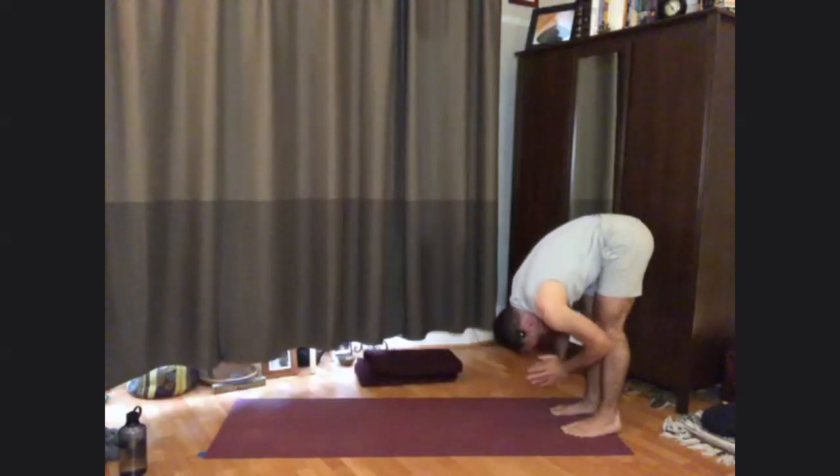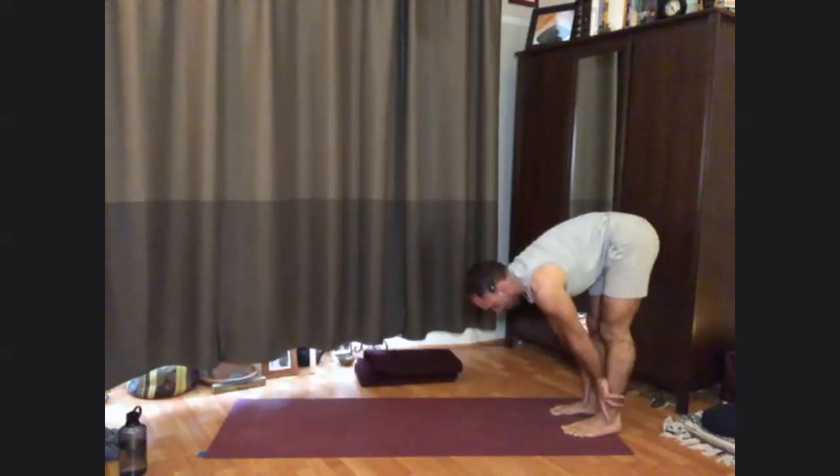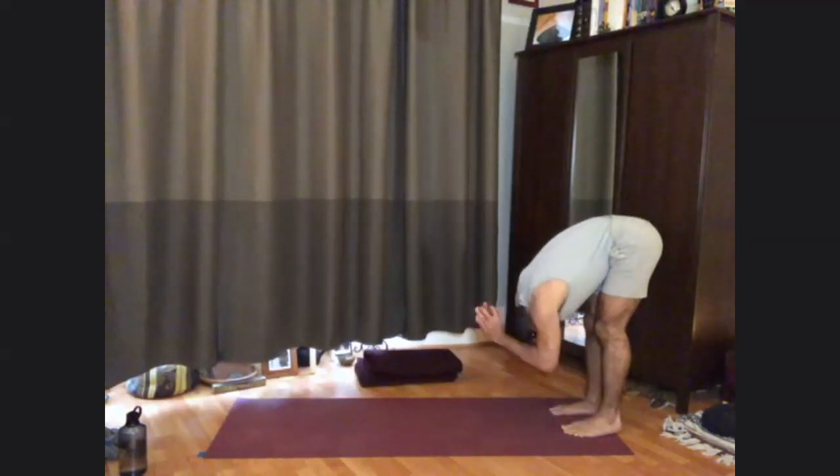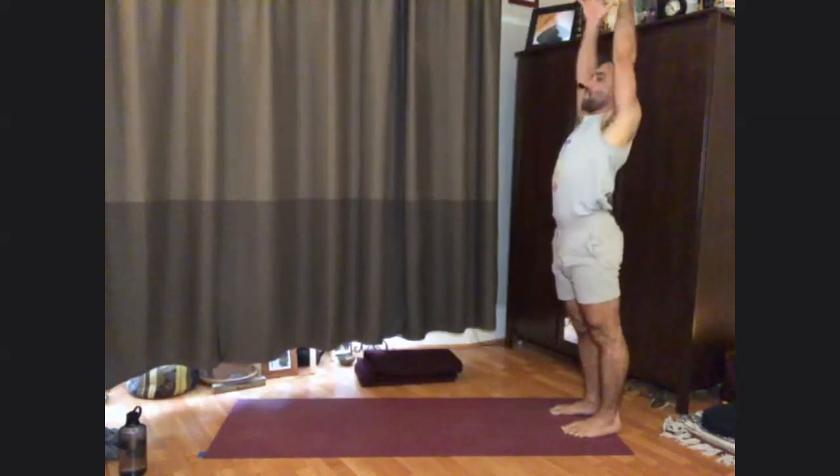All right, with your next inhale, press palms to shins, come halfway up. Exhale, release down. Inhale, sweep the arms out to the side with a flat back, come all the way up to standing, and palms to your heart.